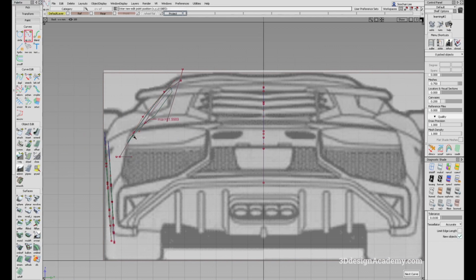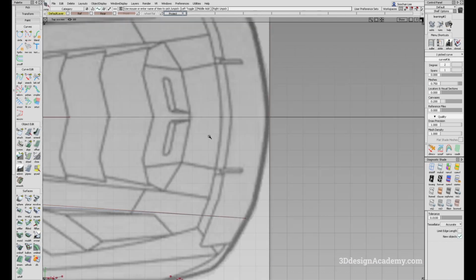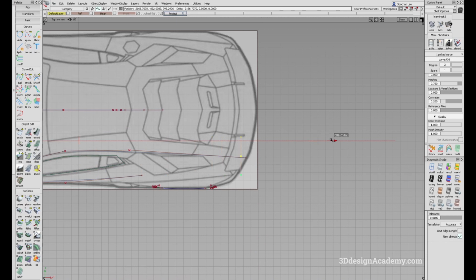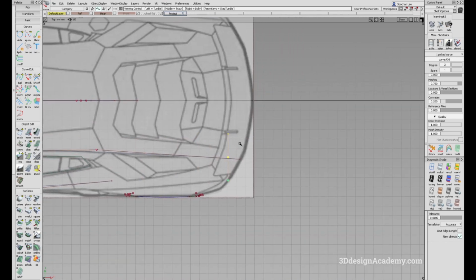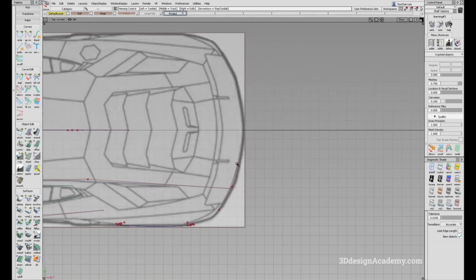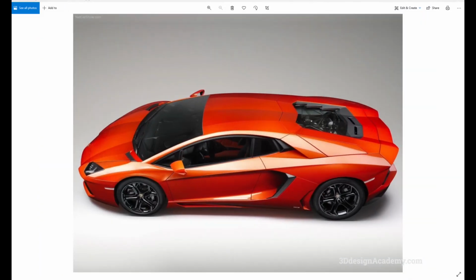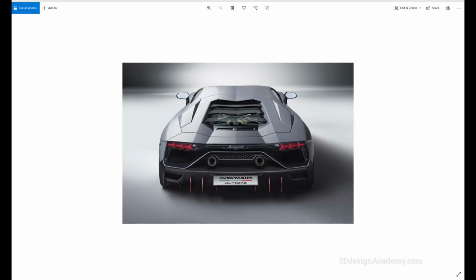So what I'm going to do is I'm just going to strike a curve like this, from the rear view, and give it a little bit of crown like that. And I'm just going to bring it to the rear so that it actually matches. And I'm just going to create something like this, and I'm going to give it a little bit of crown this way. I wish the wing wasn't here, but it is. So we'll just have to go by the image and the eye.